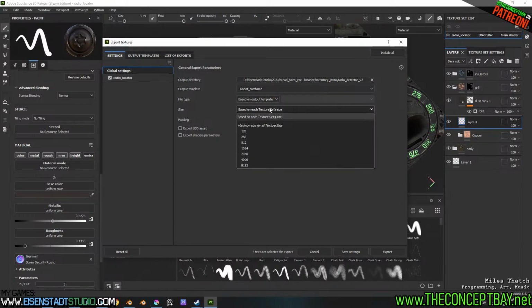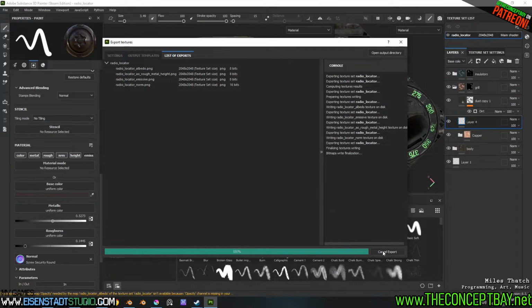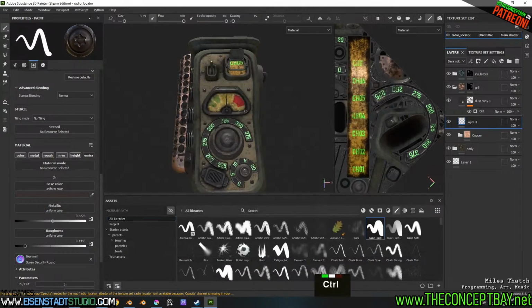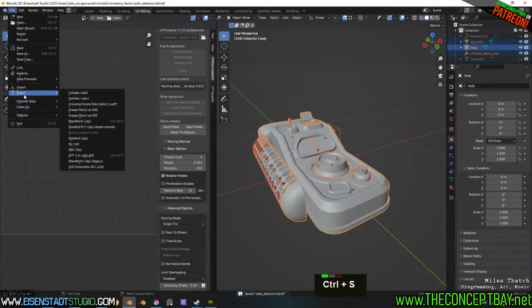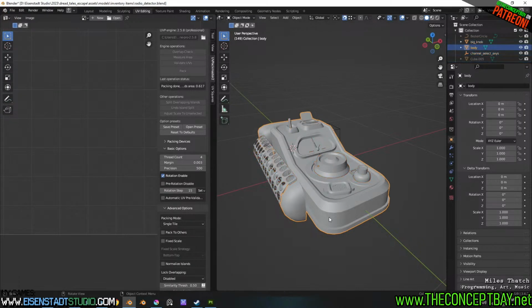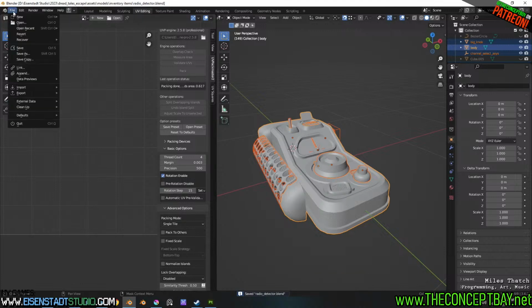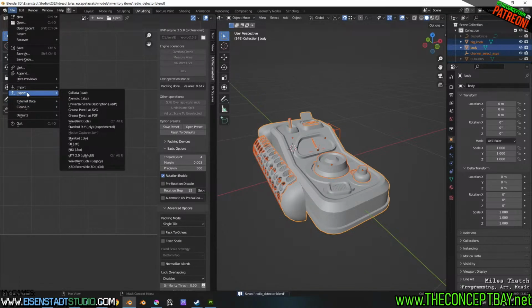Yeah, I think 2K would be appropriate for this. This is technically a hero item. Hero prop. All right, and then one final thing. Gotta export this. I bet all the locations and all the rotations would be messed up in the knobs. That's fine. We'll sort it out.